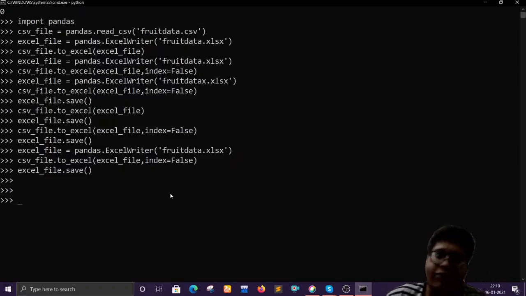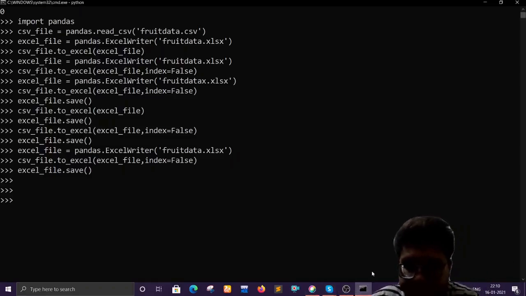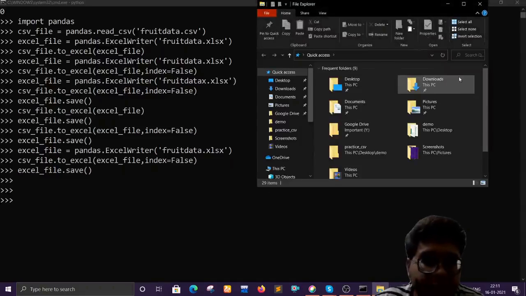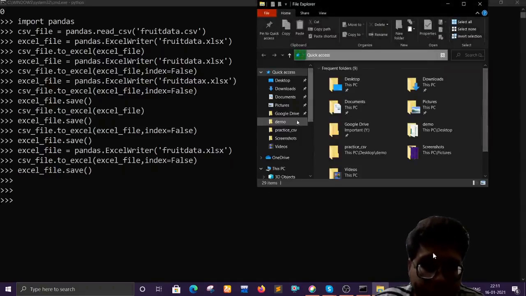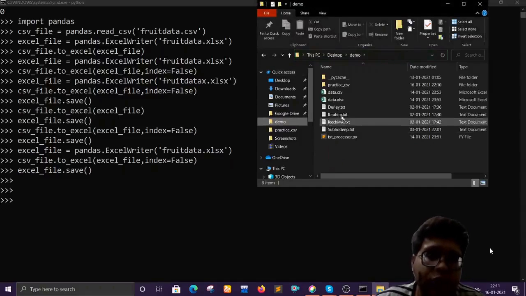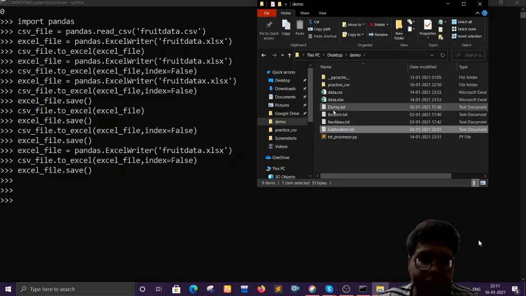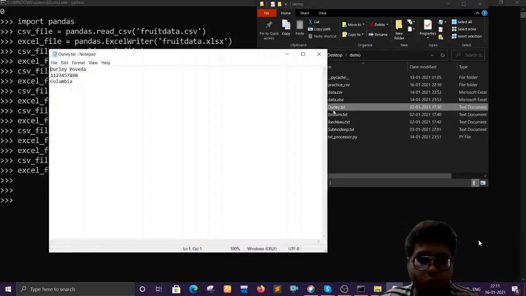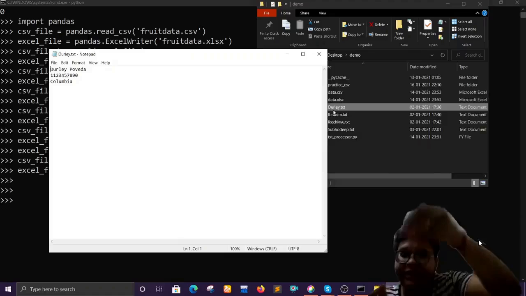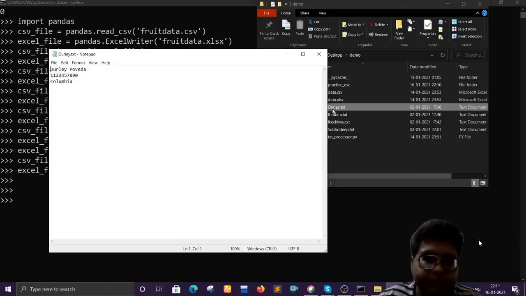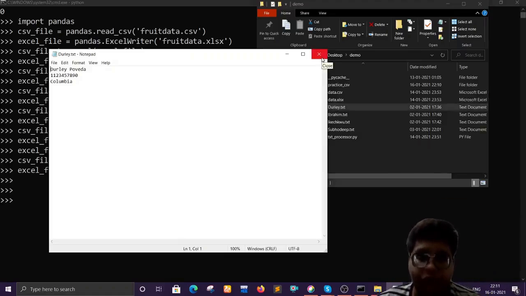Now our final project comes here. What we will do is that we will have all these text files. Let me show you this thing. So we will have all these different text files, all of them, and we're going to take the data from them, just like I showed you. So this is your homework, this is your assignment. You will take the data from them in the form of dictionary.